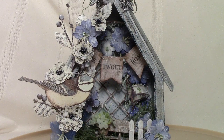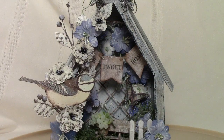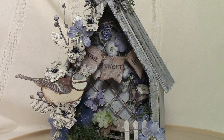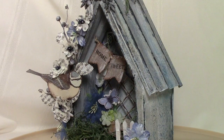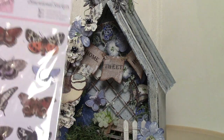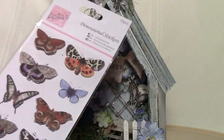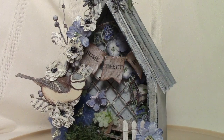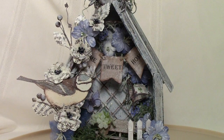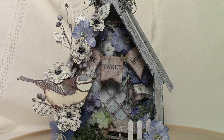I added flowers from Dusty Attic — some of the blue ones from the package — placed at the back on the lattice in the corners. I also added some Anita's dimensional butterflies from Do Crafts; I've got a couple that matched and looked really good. Like every garden should have butterflies in it! There's also a little metal bench inside that used to be green.